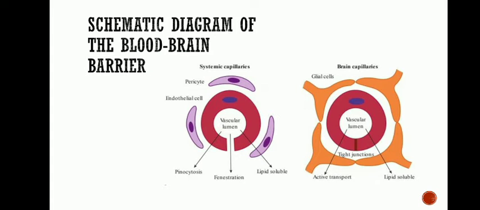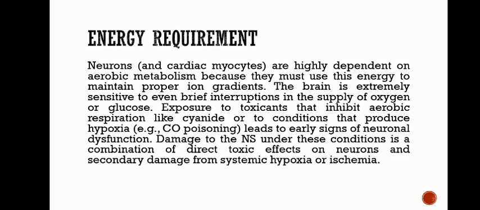This illustration is a schematic diagram of the blood-brain barrier. In systemic capillaries, there are intracellular gaps, or what are called fenestrations, which allow the passage of molecules that cannot cross the endothelial cells, and where there is more abundant pinocytosis. While in brain capillaries, there are tight junctions and a lack of pinocytosis, which limits the transport of compounds with active transport mechanism to be able to pass through.